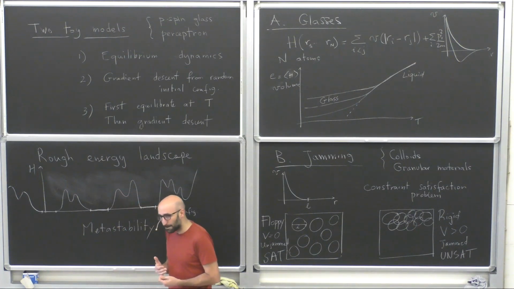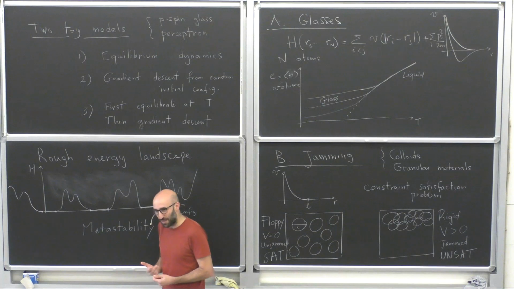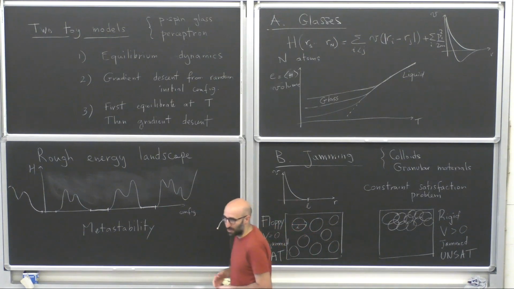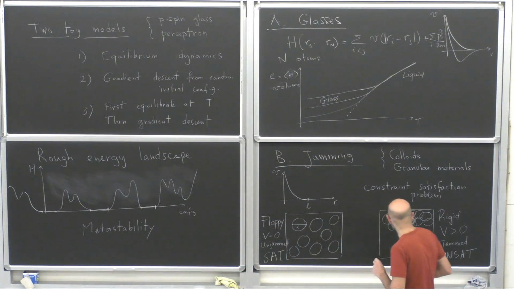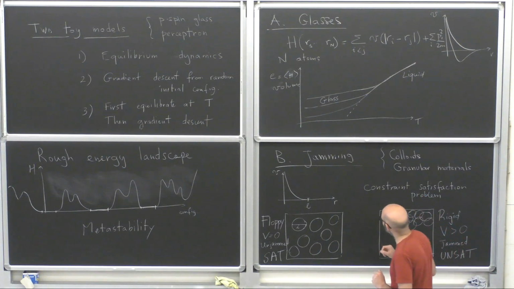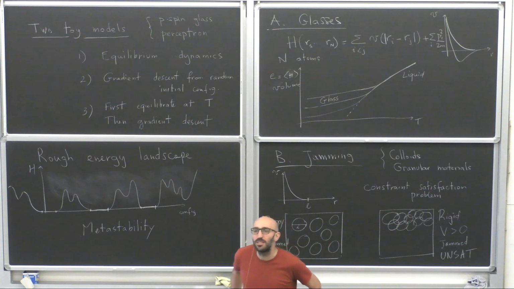We can get some hysteresis curves and something like this in this model. Yes, the answer is yes. All these kinds of things happen, and that's part of what we are going to discuss. Just to add one thing, and then I take the question there. Well, let me first take the other one. There was another question. Is it correct to think that there's some critical sphere density, and if you go above it, you can never satisfy this problem?